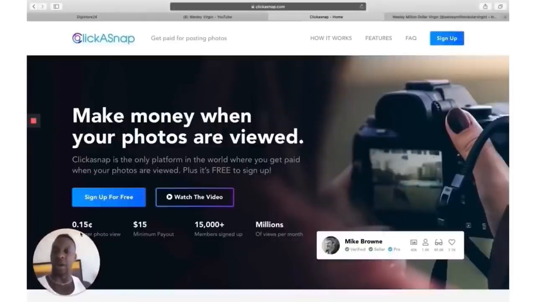So you go to the site, it's going to pay you 15 cents, and go ahead and smash the like button, because I'm going to give you something that's going to blow your mind, baby. Check it out. Sign up for free, and then once you sign up for your free account, you're going to go back to the main site here.